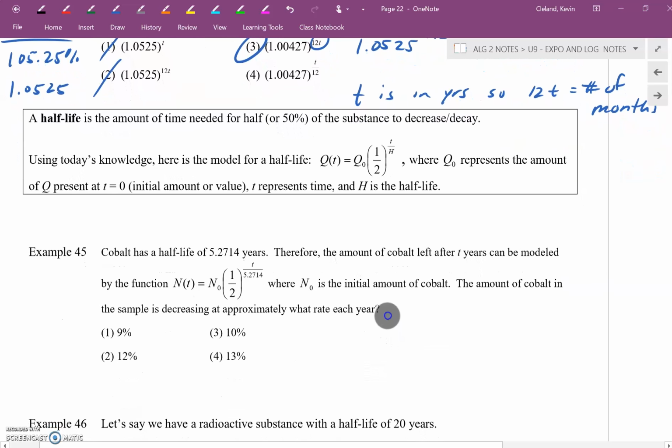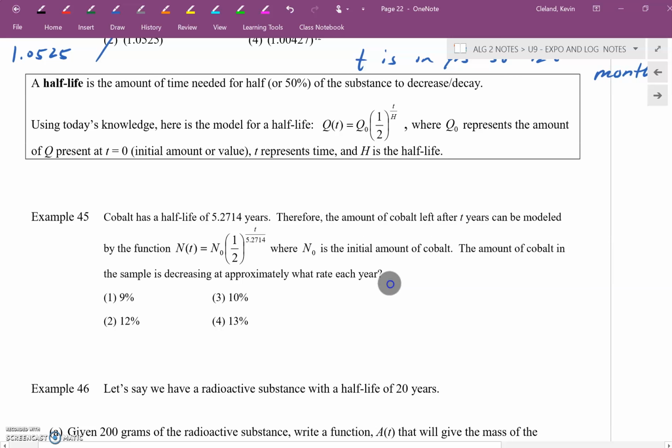Half-life. Half-life is the amount of time needed for 50% of the substance to decay. 50% is 0.5 in decimal form, so you could put 0.5 there in that formula and be just as accurate. Don't be thrown off by these. Q stands for quantity here, just how much is there, and Q0, often called Q naught, is the quantity at the beginning, the quantity when time is 0.